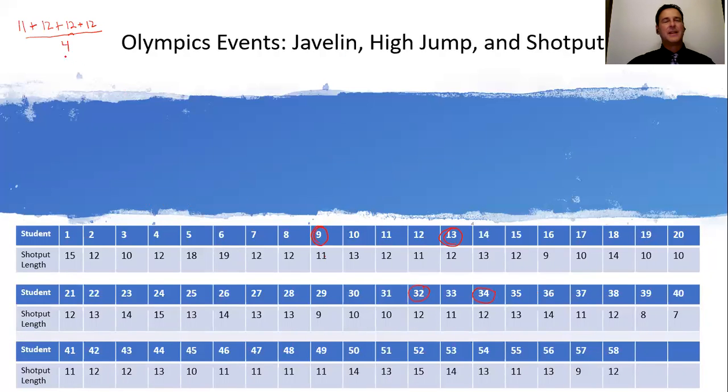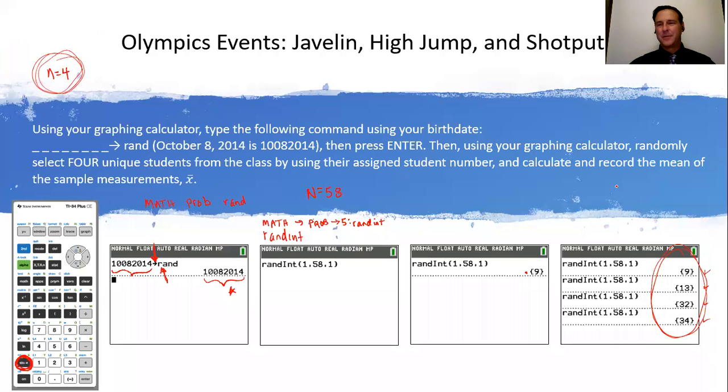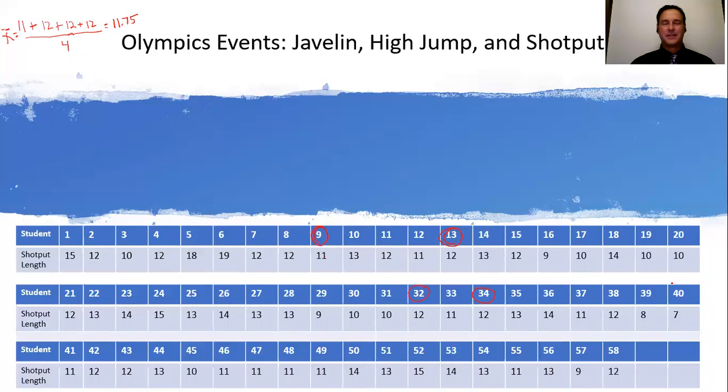This is an average, but this is an average of a sample, so I'm going to call this X bar. And what do I get when I do all that math? It looks like it's 47 over 4, which I think is 11.75. In all my students, all 58 of them also did the same thing. Now likely they had different numbers like I had here. They didn't have the same 4 that I had, which means that if they had 4 different students, they had 4 different lengths that they had to add up and divide by 4 as well.